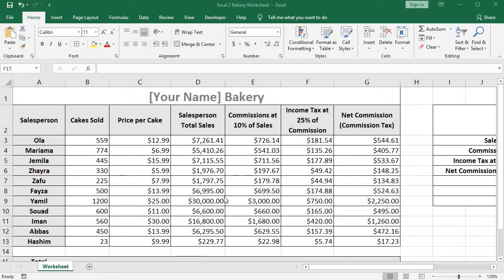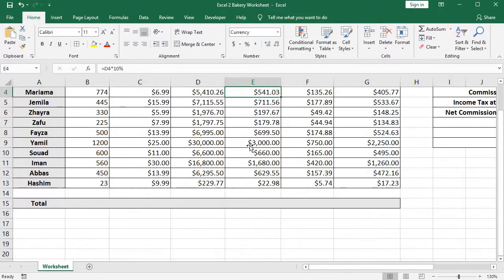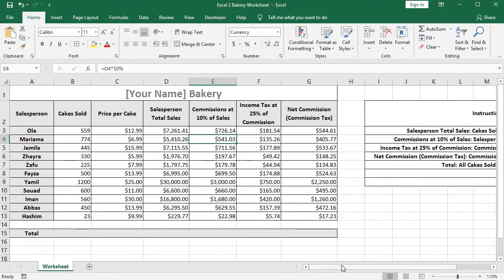So in part one, we finished all these calculations, and for the second part, we're gonna visualize our data.